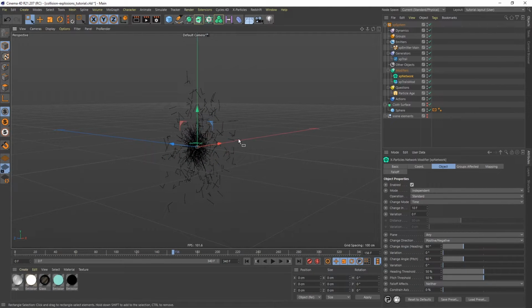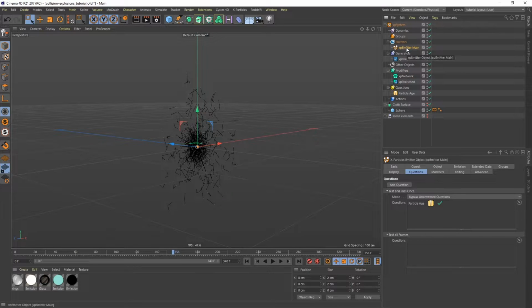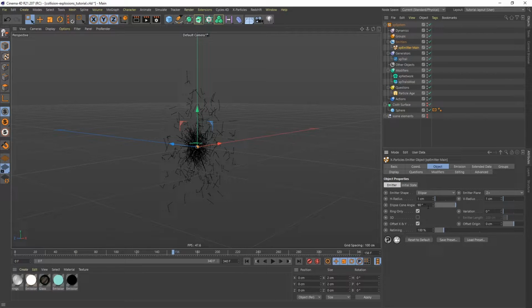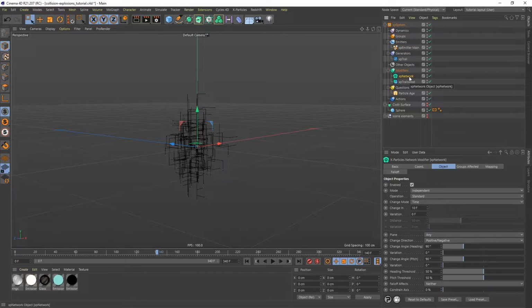Now, the first way is to go back to the main emitter. At the beginning, we set the object to have a cone angle of 90 degrees. If I set it back to its default of 0, the network's actually going to work as expected. But I want to show you another way. So if I set this back to 90 degrees, go back to the network. In the network, we have something called constraint axis.